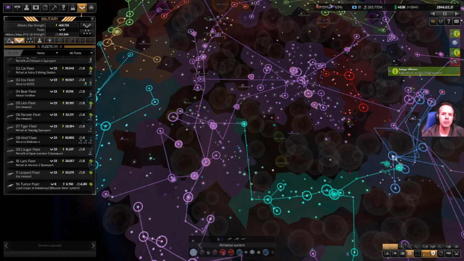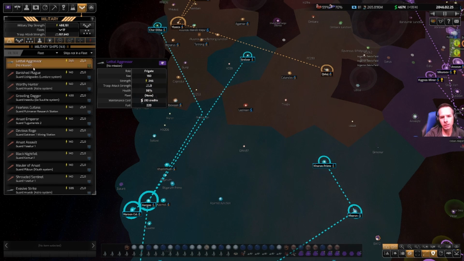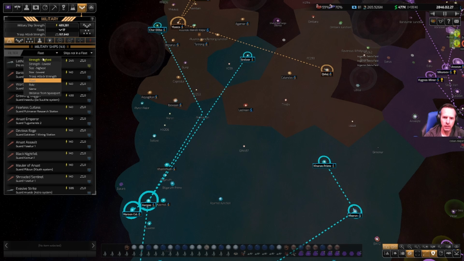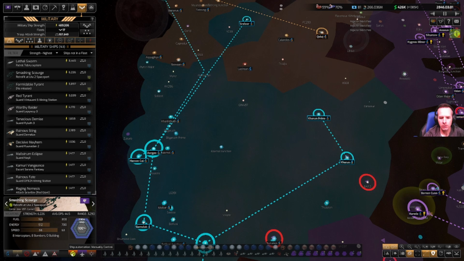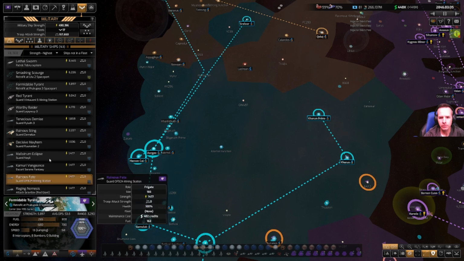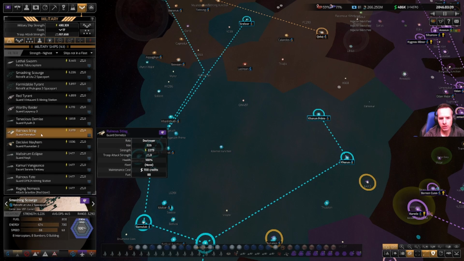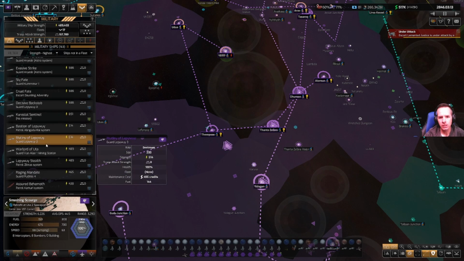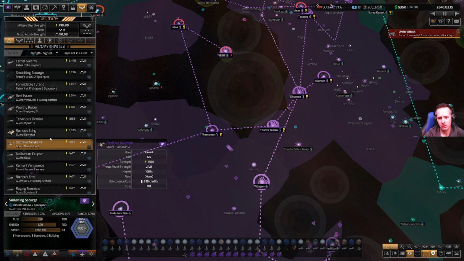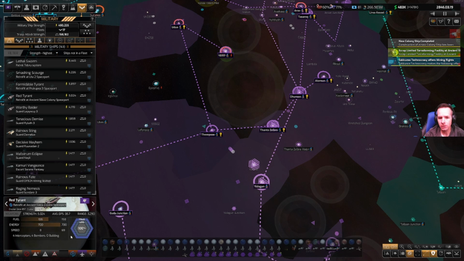Hey. Ships, not a fleet. Sort by strength. Retrofit, back to fully automate. Cruisers. Hundred and 63 ships. Good God. Cruiser retrofit.